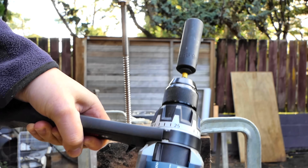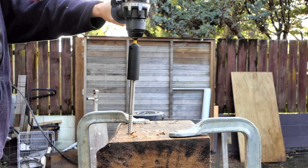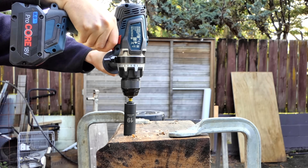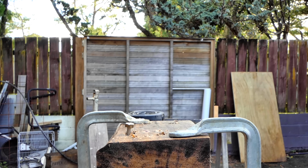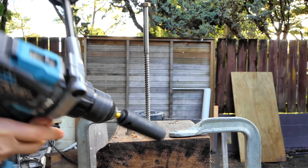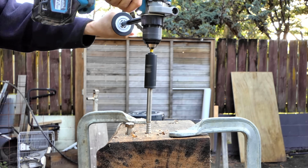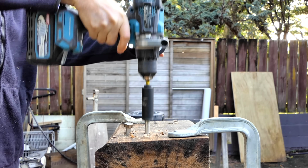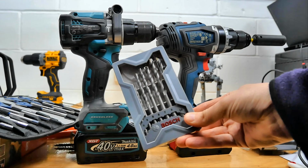Low gear drill mode, can Bosch do it? Three, two, one. Wow. I was fighting that thing. It probably would have gone in had this not ground into the piece of timber. Makita, same thing. Gear one, drill mode. Three, two, one. Oh. Bosch wins that round. Stop. Hammer time.